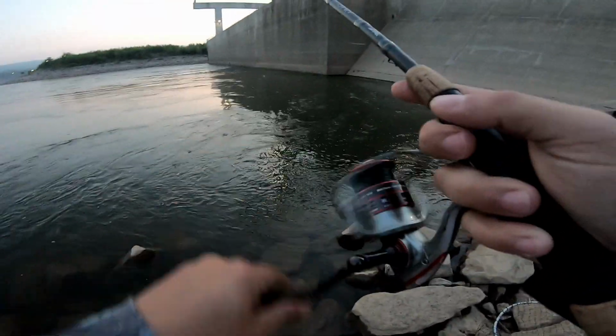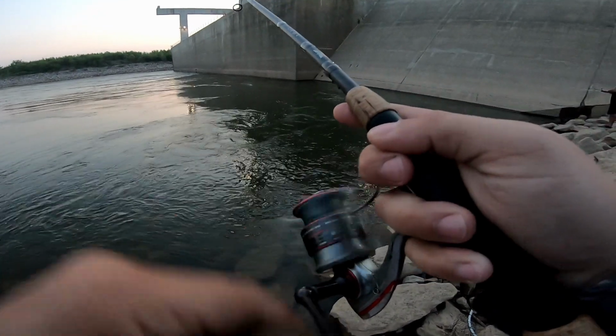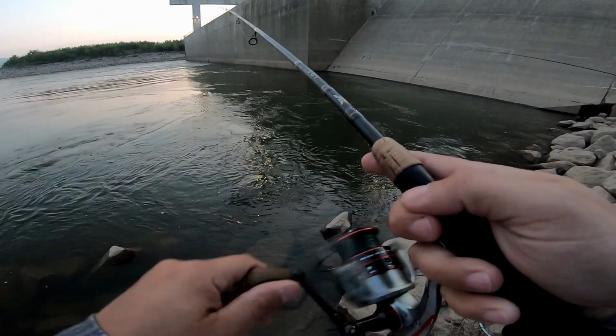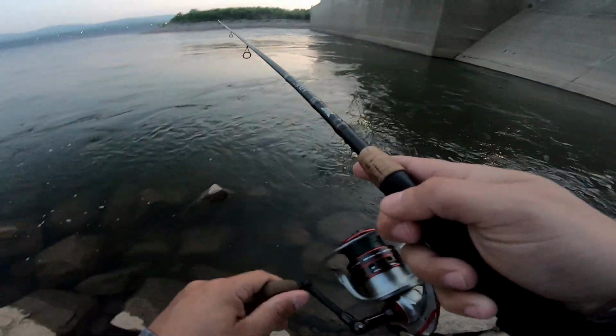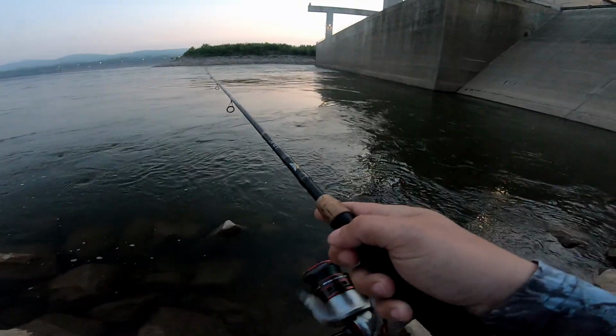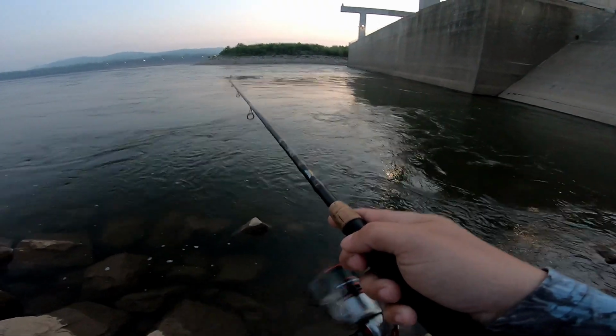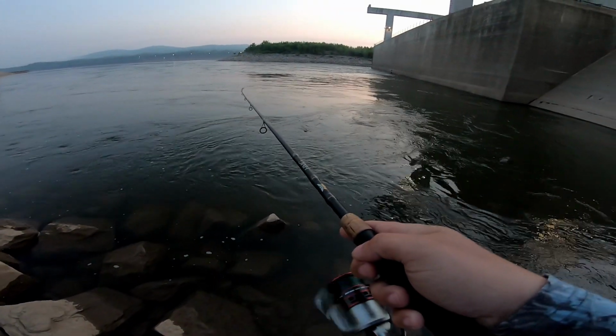So the idea is to bump this off the bottom or something, or just keep it moving. Yeah. You don't want it on the bottom because I don't know if you see all these rocks. Yeah. It's like this all the way down. Okay. So it's not necessarily something you want to have right on the bottom, but pretty much as close as you can. All right.